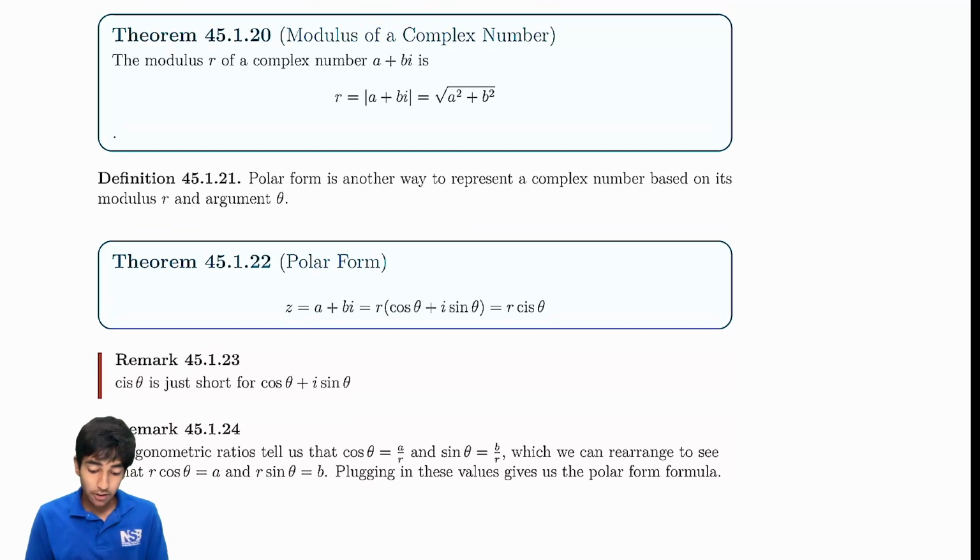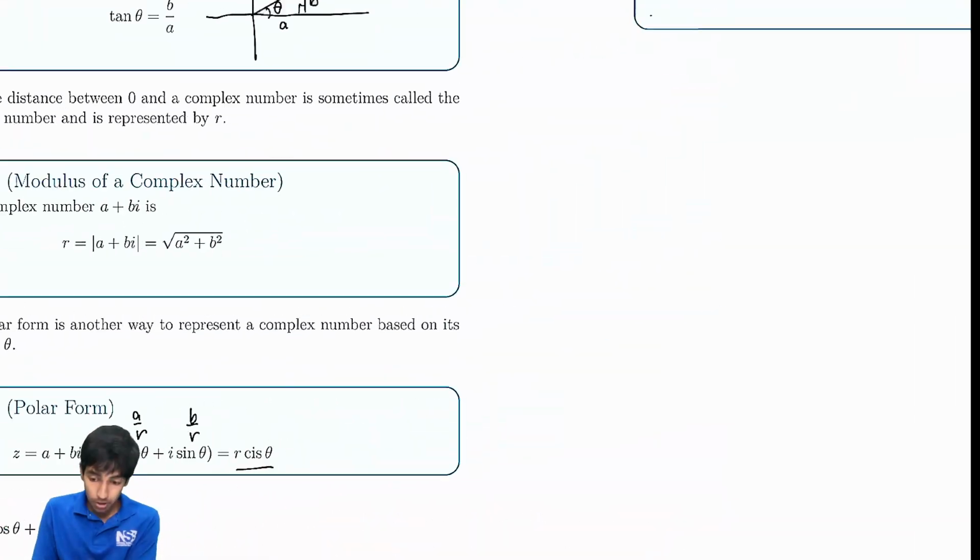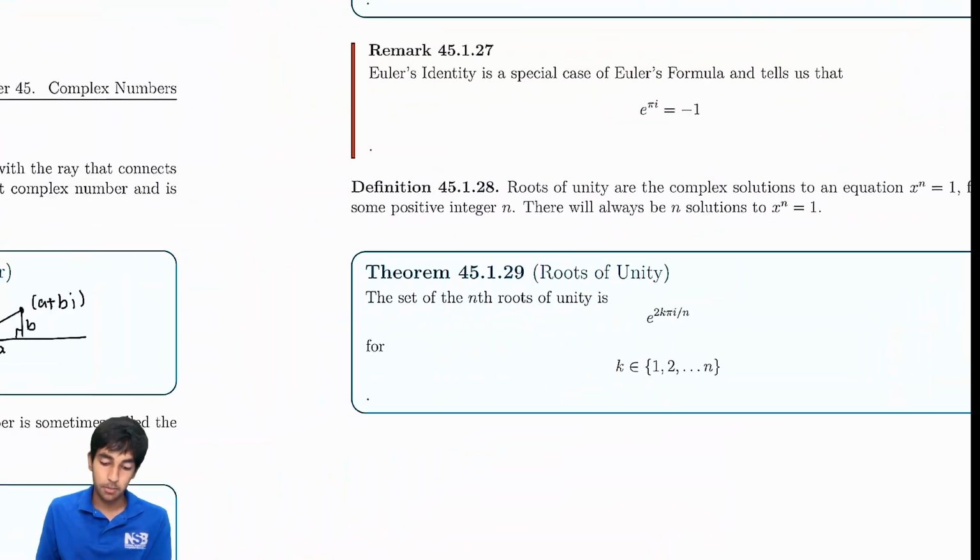And how do you actually get this polar form? I think it's a good exercise to go through how we actually get this. So let's say this is A and B. Cosine theta is just A over R. Sine theta is B over R. So if we expand this all out, we get this. That's the neat proof for this. And this is super, super useful. It's a really good alternative form for writing complex numbers.